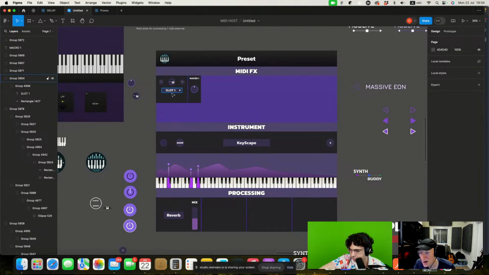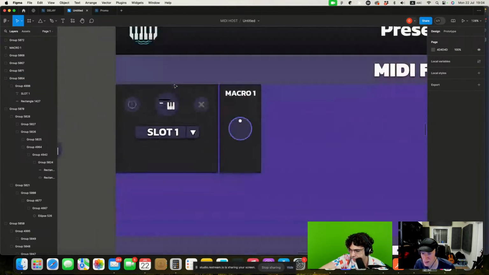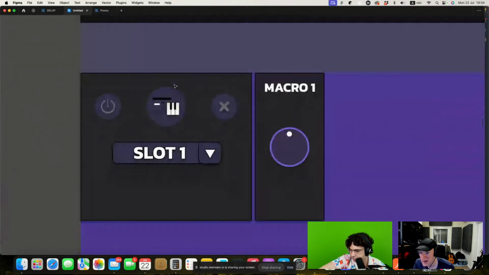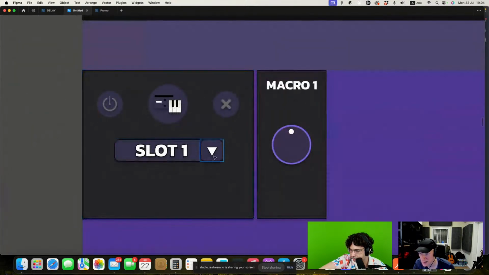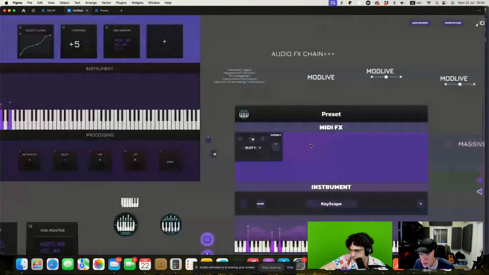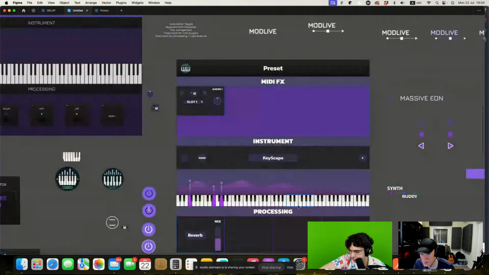So once I have one media effects slot here, I don't know if it's showing clearly, I hope so. Once I have the layout showing nice and feeling good, I'll duplicate it by 4 and then do the same for the processing section. I'm gonna leave the instrument section alone for now, maybe for the rest of the day. Maybe tomorrow I'll have it also well designed.